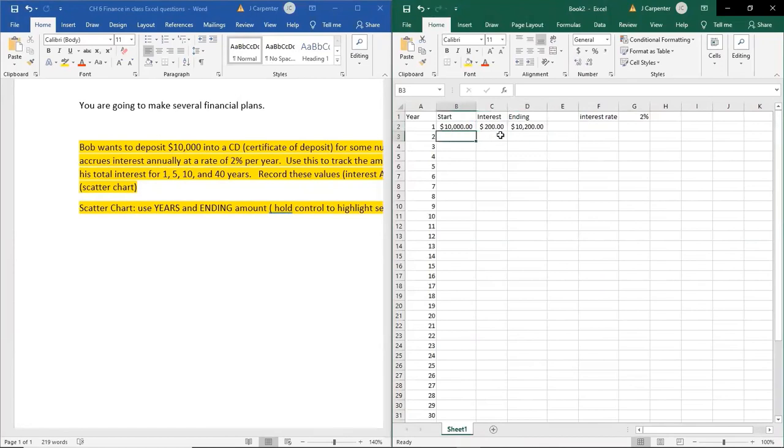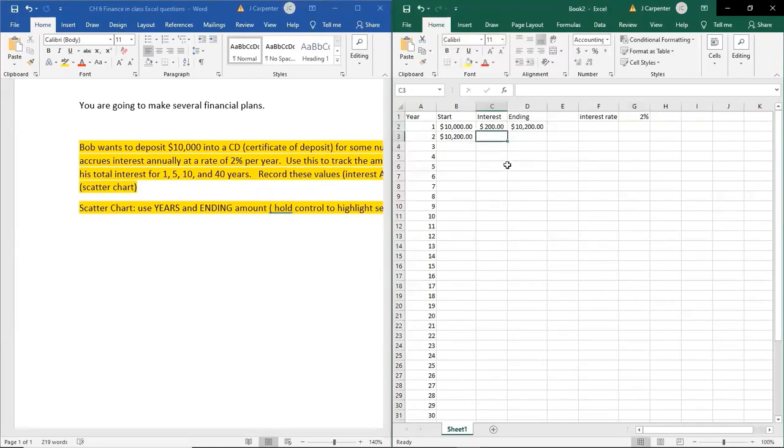For year 2, we just link year 1, end balance, so equals, and then click that cell. Boom. Watch what happens if I drag the interest down. It's a dash. Ooh, that's wrong. Double click the cell, and you can see why. The blue box is correct. That's the starting balance of that year, but the red box has moved down as well, so it's no longer on the 2% interest. That's because we need to fix that cell reference. We don't want that red box moving at all.